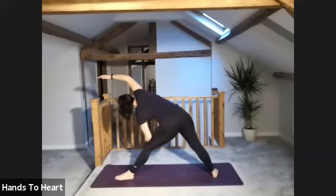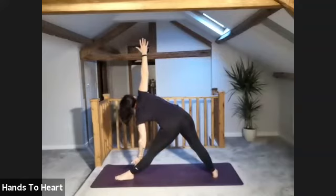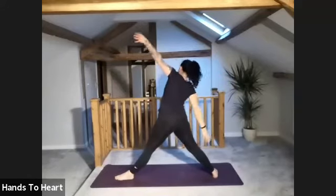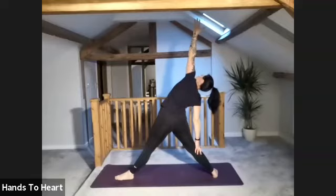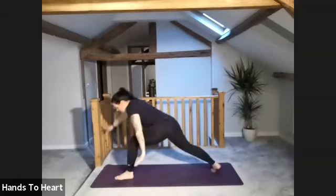Inhale, drawing that left hip back, coming into our triangle pose. And then soften into this front knee just slightly. We're going to come all the way back, coming into our reverse triangle. Take a breath here. Reaching through the hands. Maybe left arm up. Maybe reaching back behind you. And then cartwheel the hands all the way down.